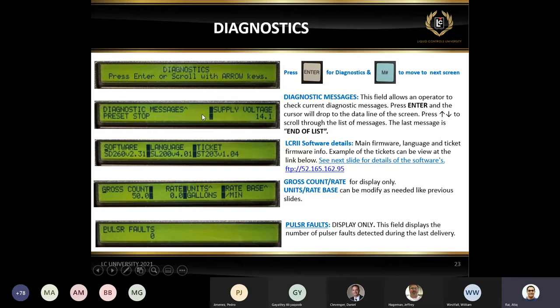If you got a delivery ticket pending, you must print a ticket using the red knob, not the lap pad. Do not use the lap pad, just use the red knob, print the ticket to clear the pending ticket. Also, the very important information, you got the software information on it.